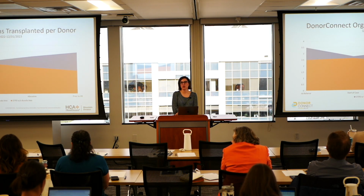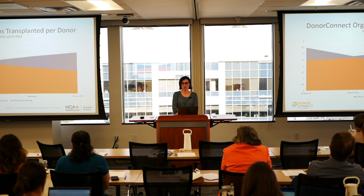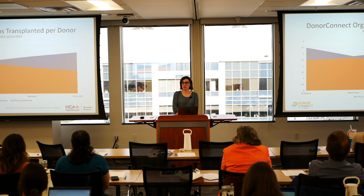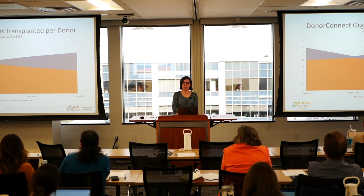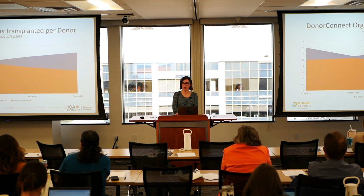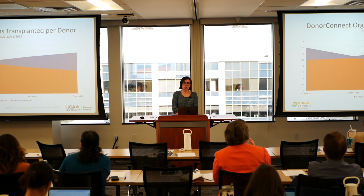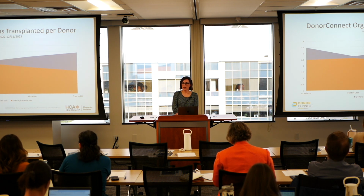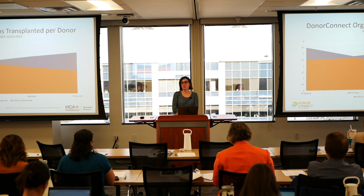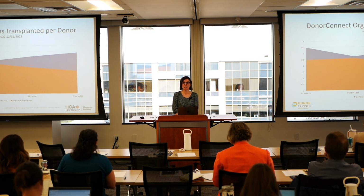And then I think this is the most impactful graph. This is not the study. These are Donor Connect numbers. I pulled these a couple weeks ago. This is showing 2022 and 2023, and I just compared when the bundle was met to when the bundle is not met across all 4 points. At referral and start of case, those are our hospital phases. Allocation and prior to OR are collaboration with the OPO. And it's showing how many organs were transplanted per donor. When the bundle is met at referral, we are transplanting somewhere around 3.5 organs per donor. It takes a little dip at start of case, but then you can see it climbs back up. When we're meeting the bundle at allocation and prior to OR, we're getting closer back up to that 3.5 organs transplanted per donor.